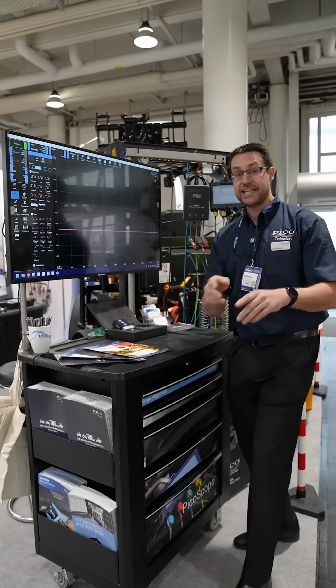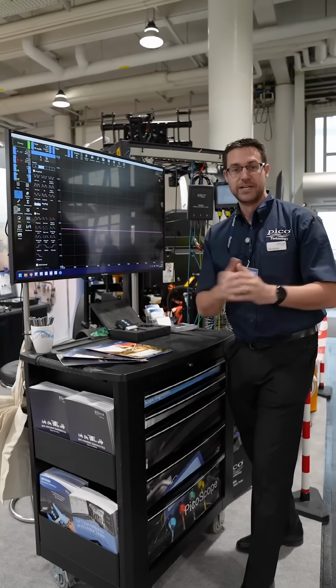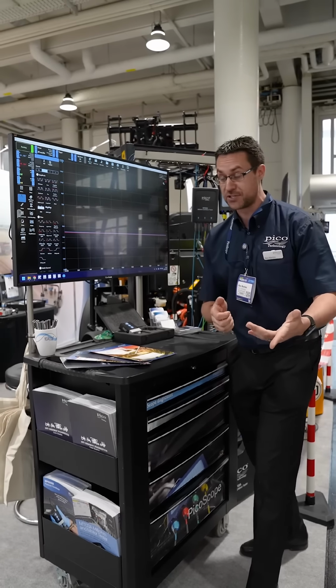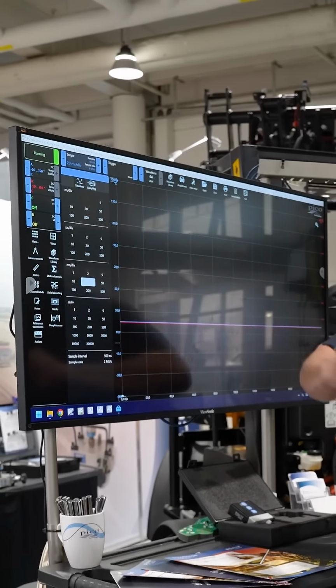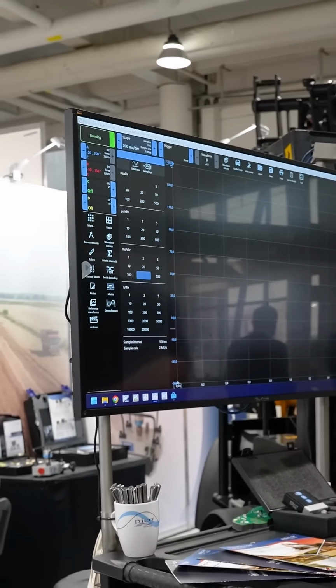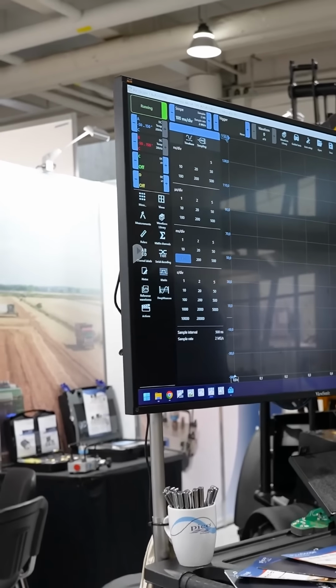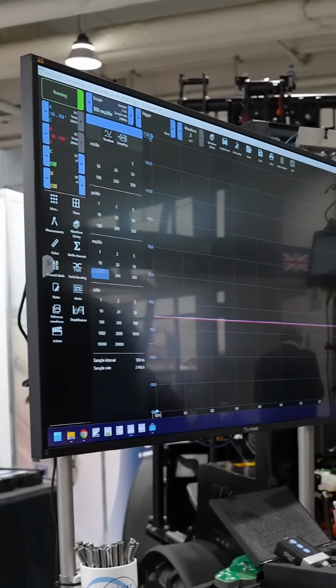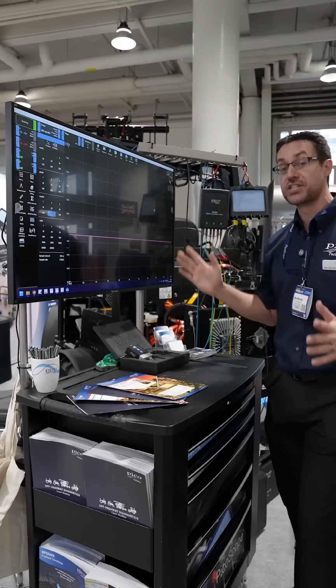Streaming, though, on the other hand, is like a video recording. So it's just showing you in real time the actual signal as it's coming into the oscilloscope. Now, those two modes change over depending on what time base you've got. By default, anything up to 100 milliseconds per division is in this block mode. Once we go over to 200 milliseconds per division, we're into streaming.